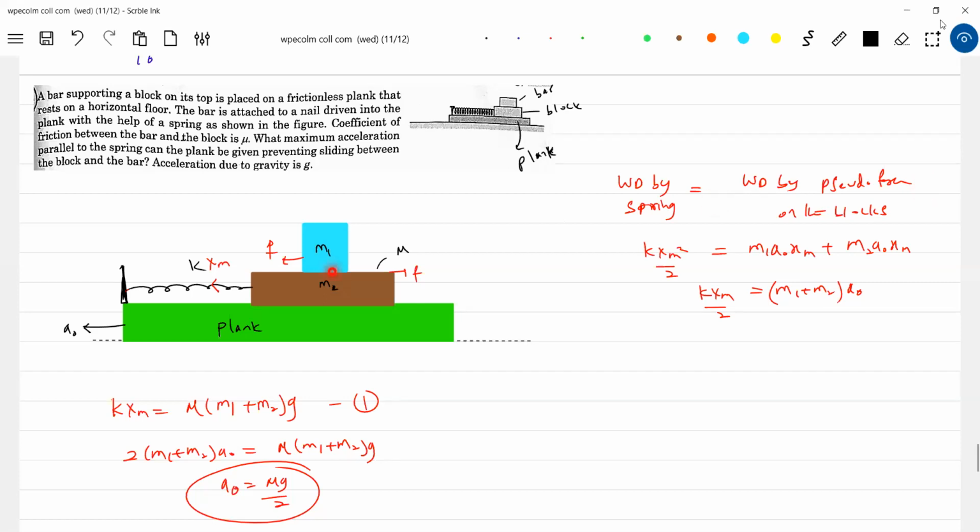Initially they're at rest. Work done by spring force is equal to work done by pseudo force, equal to final kinetic energy. If you are having difficulties, sir, how do you write all such things? Because at the extreme point, or at maximum elongation, the kinetic energy should be 0. Initially they're at rest. The idea has started from here actually.